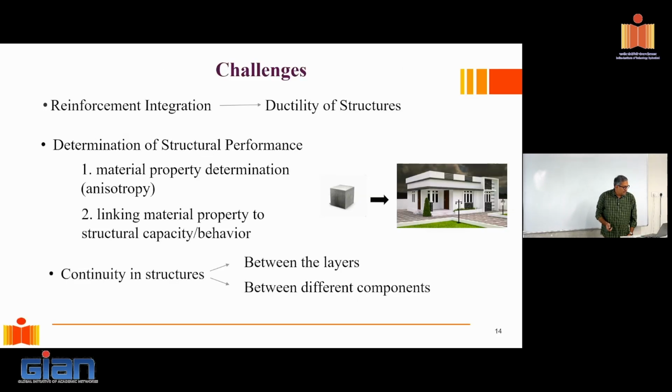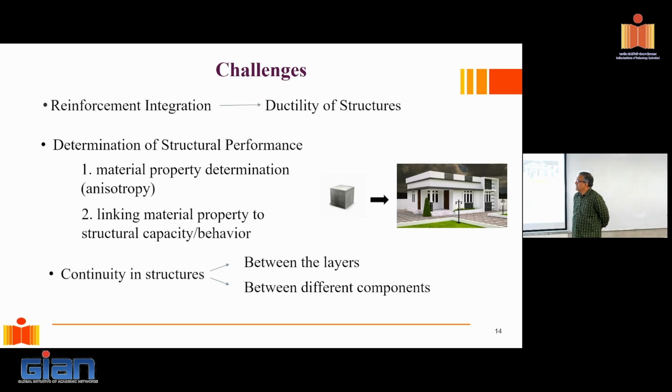Now, what are the challenges with this 3D printing? One of the biggest issues we have right now is integration of reinforcement. When we're talking concrete and tensile capacity, you need reinforcement in there. So people are working on this integration of reinforcement, which brings in additional robotics into play, or being clever with the way the steel is placed. The other challenges, I'll go through all of these challenges one at a time.